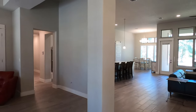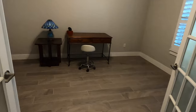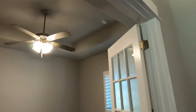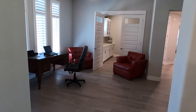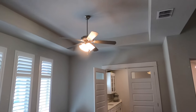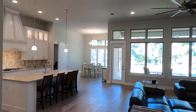Let's head on inside. Loving these big double doors. Right when you come in, you do have an office with some beautiful French doors. I love the tile wood-looking floors. They've got it set up as kind of an office space, but it can also be your formal dining room just by switching out the light fixture.